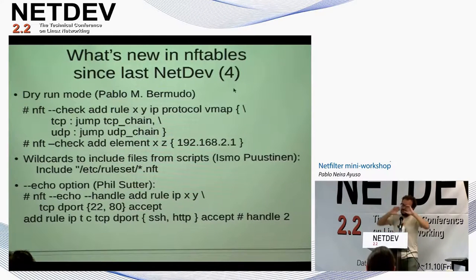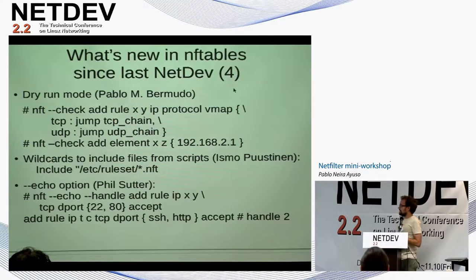Splitting your policy into different files is quite convenient because there are things in your rule set that sometimes change dynamically, in case you keep a blacklist or whitelist, right? So you can keep in files the parts of your rule set that are static and are not going to change, and then other parts that you want to change, that are probably generated dynamically by some daemon, or some script that is running in a cron job.